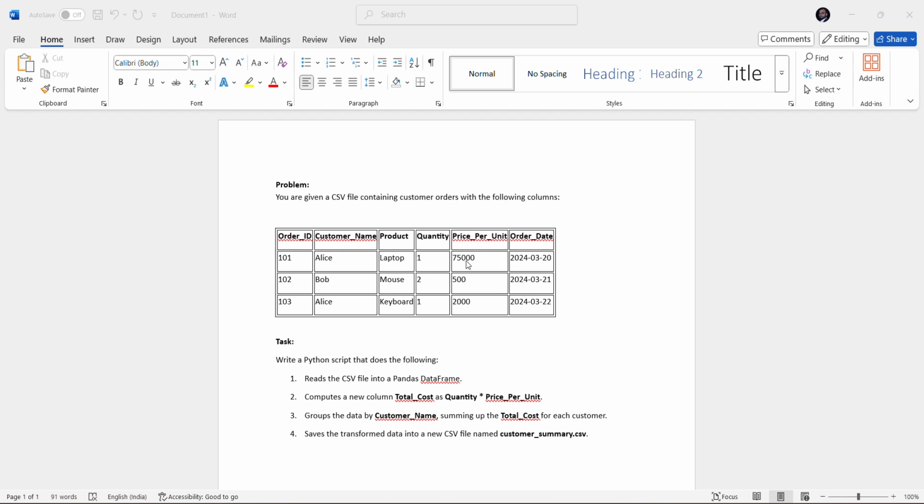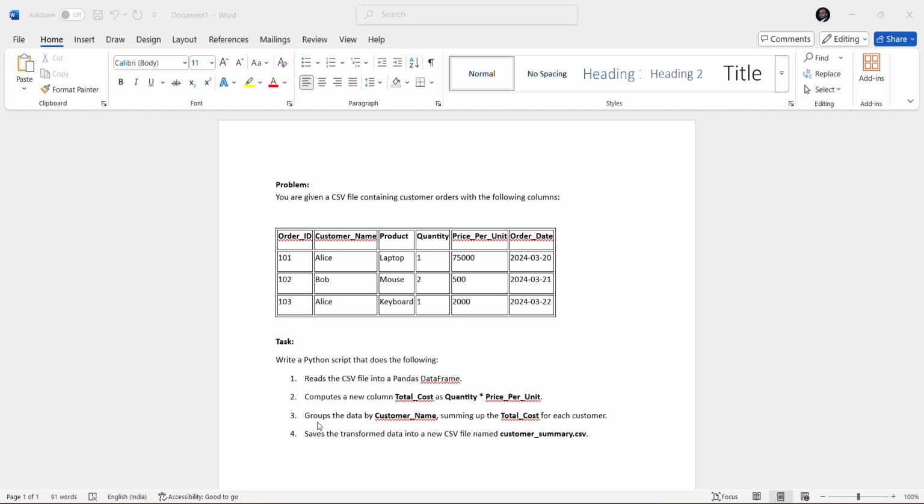So price per unit is 75,000, quantity is 1, so 1 into 75,000 should come here as 75,000. Then price per unit is 500, quantity is 2, so 500 into 2 comes to 1000, and here it is 2000 and quantity is 1, so it should be 2000 only. So this is how we are going to derive this column.